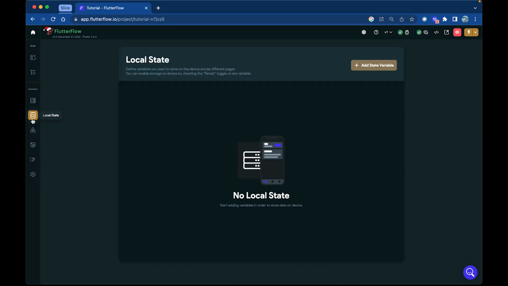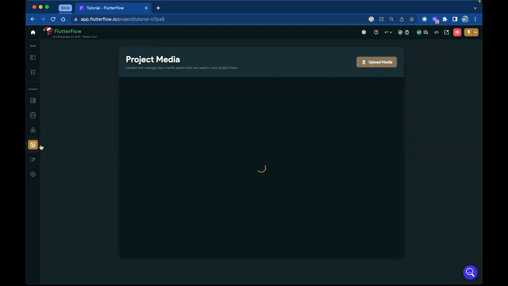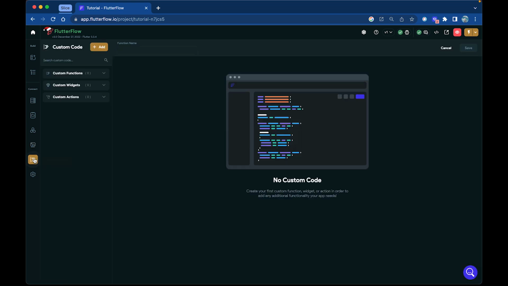We also have local state, which means that we can save the data within the application on the local storage without the internet. There's an API section. We can connect different APIs with the applications as well. This is the project media section. Here we can add different media for our projects like images or audios, etc. In this section, there are custom actions, custom functions, and custom widgets.